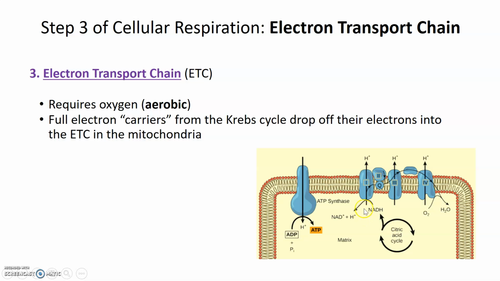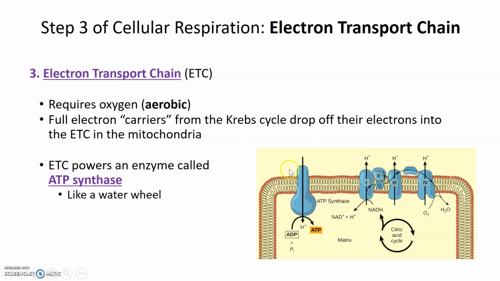And as I said, these electrons are helping to pump hydrogen ions across the membrane. And this is important for the next part, or the ATP generating part of the electron transport chain. Because what these hydrogen ions do is establish a gradient, or basically a high to low situation, where there are a lot of hydrogen ions out here on this side of the membrane, and not that many in here inside the matrix. And when things are off balance, they always want to equilibrate. Remember homeostasis from the first lectures. And so if there's a ton of hydrogen ions out here and not that many in here, they want to come in because they want an equal amount of hydrogens on either side of this membrane.